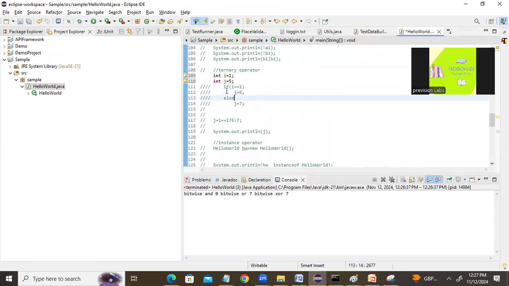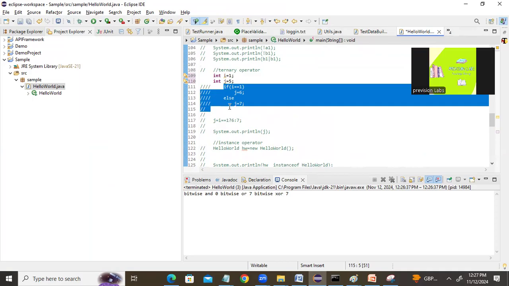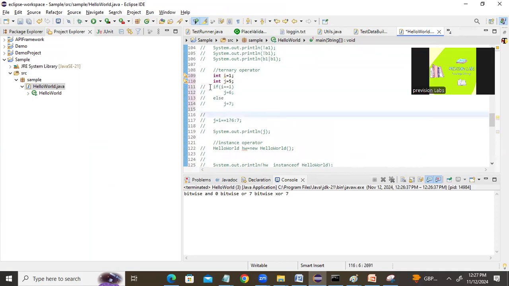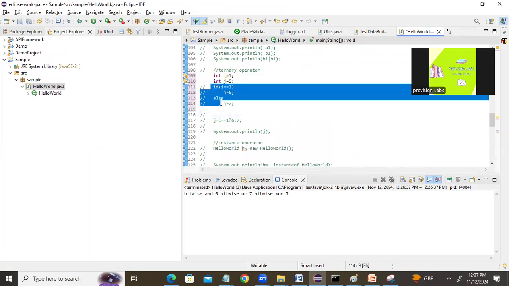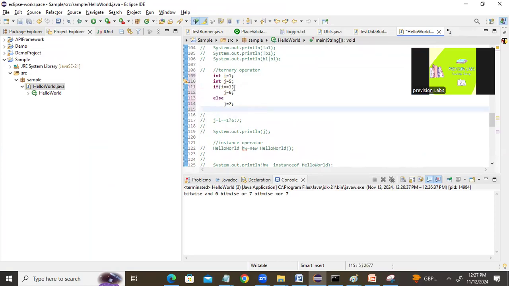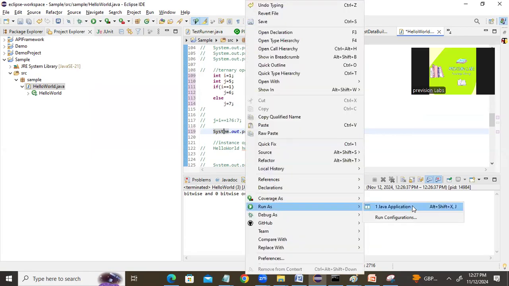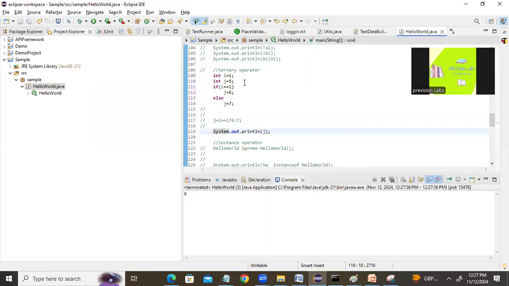I'm using an if-else condition, and I'm just printing j. What is happening here? If i equal to 1, it prints 6, otherwise 7. If I run it, it will print 6, because i equal to 1. That is the reason it is printing 6.